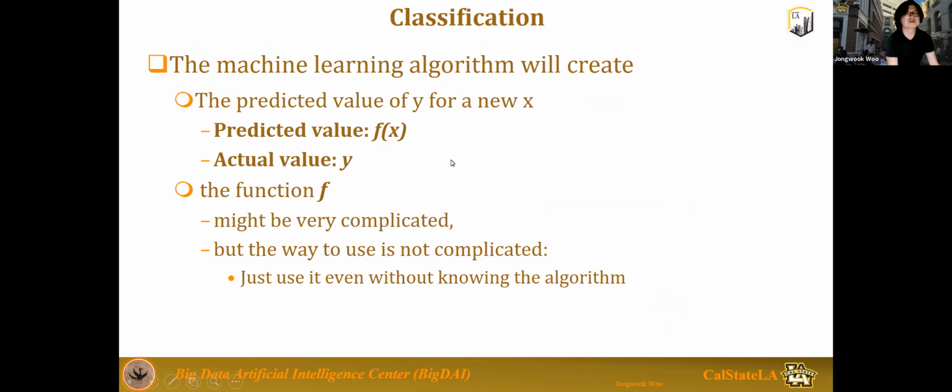So the same as the regression, we have an f of x that is the predicted value, and again the label is nothing else but to predict if this sinkhole is exploded or not, and the actual value is y. So we can build an f of x with the column year over cable and column event over last year.